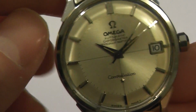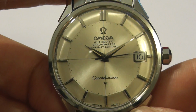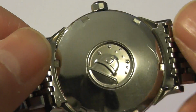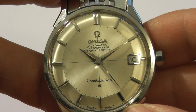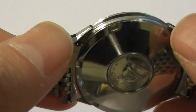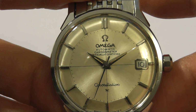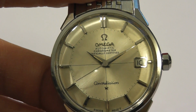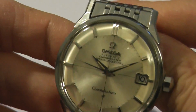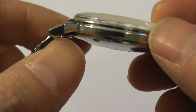Now the water resistance rating on this watch was originally rated to a depth of 30 meters. It goes without saying that when it comes to these vintage watches, you're definitely not going to take it down to 30 meters. If you can survive a little splash of water when you wash your hands, or if you get caught in the rain, you should be happy. So I'd like you to take that into account the next time you're buying a vintage watch. Don't push it, in spite of the fact that it's 30 meters. These are old watches, and definitely not going to be as water resistant as they were, unless you send it back to Omega and have everything reworked. New gaskets, new everything.